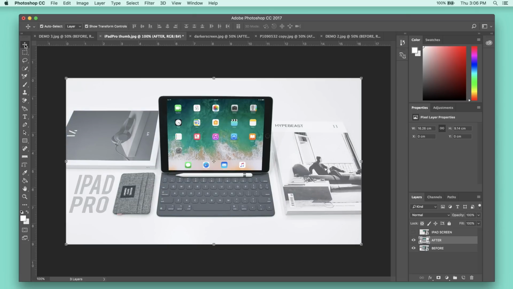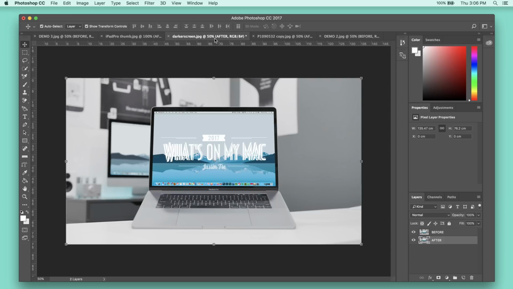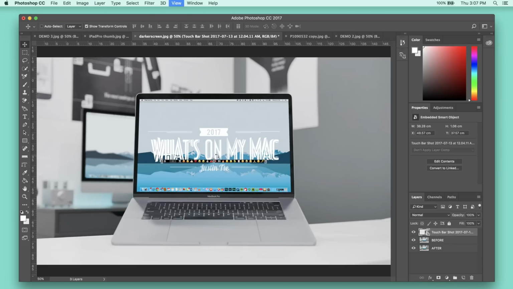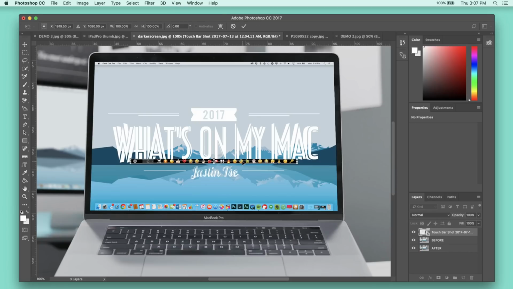The skew transformation also works when it comes to text and other elements as well that you're trying to fit into a frame, which in this case would be the before and after of my What's on My Mac episode where I had to Photoshop the touch bar in because we could not see it from the image. What I did for this was take a screenshot of the touch bar on my MacBook and just have it on the top layer here. And we're gonna stretch it out just so it fits the approximate range of the touch bar.